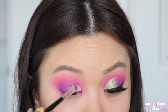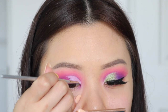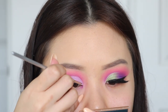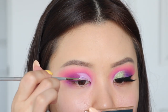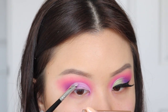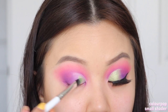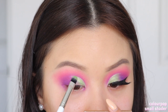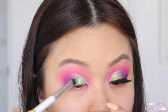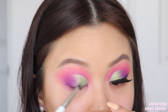I'm then taking my P. Louise eyeshadow base to cut out my cut crease. I'll place that at the inner third of my lid space, bring it up towards my crease area, and use a thinner paint brush to define and really cut out that crease. I'm bringing it quite high up, passing my natural crease fold, so when you look up you can still see the cut crease and there'll be no transfer. Now taking the second shade on the second row and using this shadow wet, I'm placing it right on top of that P. Louise base — this is going to be the star of the show. Green and purple is a color combination we don't see too often; this gives me Maleficent Disney villain vibes. I'm really glad we have this unique lime light green.